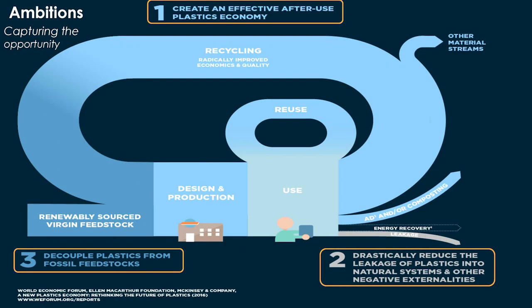So again, it doesn't have to be plastics alone, it could be food service ware in total. We've got to do something different. Make sure that there's a lot more recycling of those precious raw materials. Not having so much go to leakage, whether it's littering in the ocean or the land, not so much landfilling. That's kind of a waste of materials. Let's do more composting. You see that this is the first time that composting shows up on the diagram. And of course, more renewable resources.